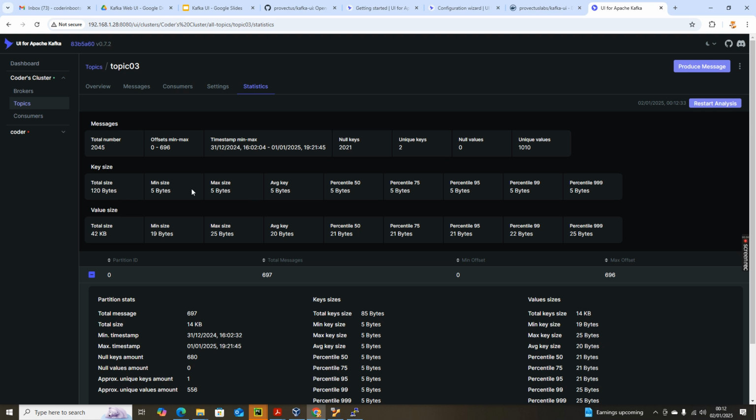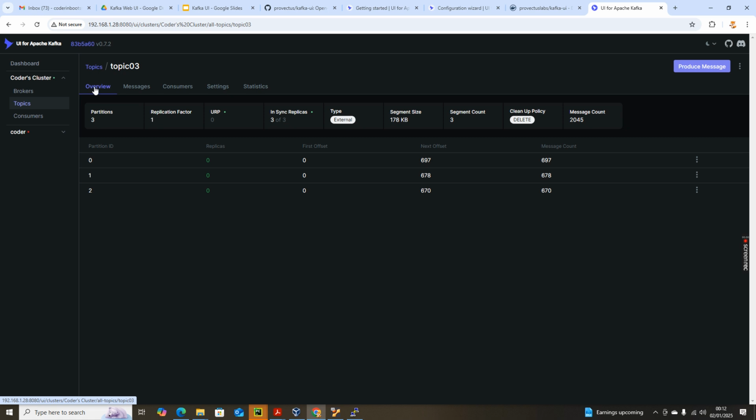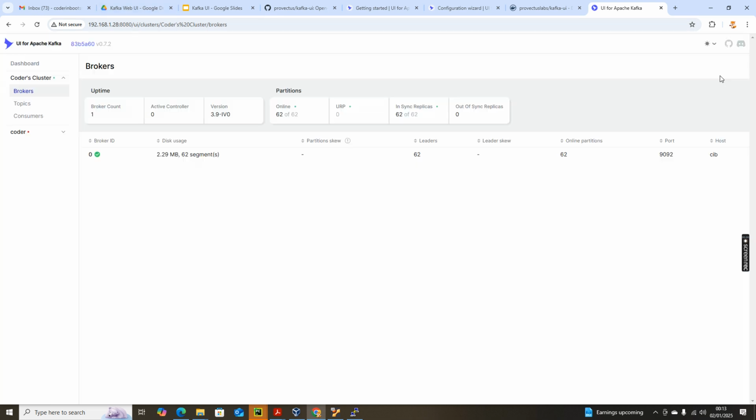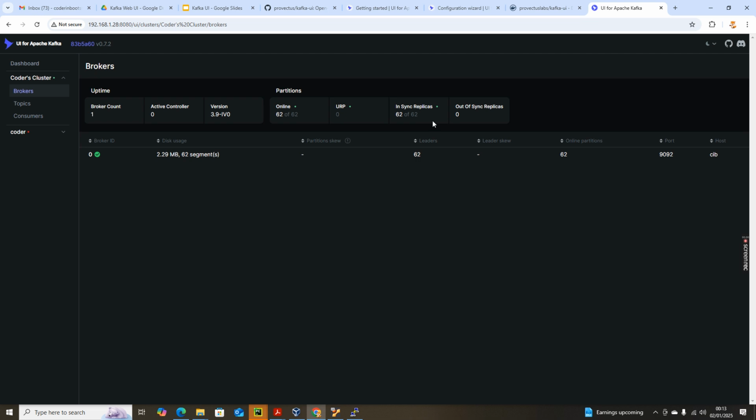So basically what it is giving you is a very user friendly way to monitor the entire Kafka cluster. That is the overall thing. Right now this doesn't have authentication because I have not configured any authentication mechanism with this particular web UI, but you can configure a simple basic authentication with a username and password, and also you can configure SSO based authentication. This also gives you a light theme and dark theme option. If you choose light theme, it will give you a white background, and if you choose dark theme, it will give you a dark background. Overall it is a very user friendly and very useful application for people who manage Kafka. So I thought of introducing it to everyone so that you can use it.